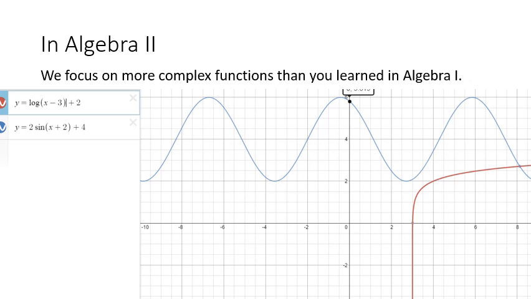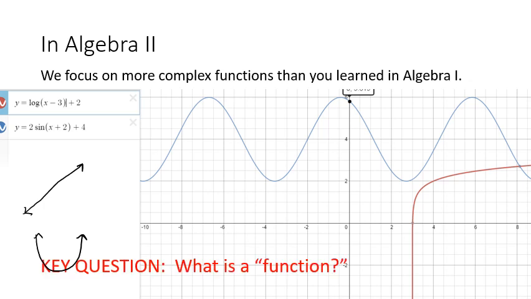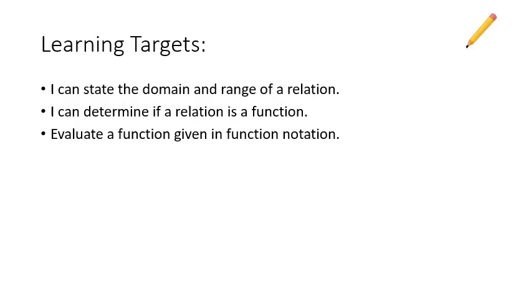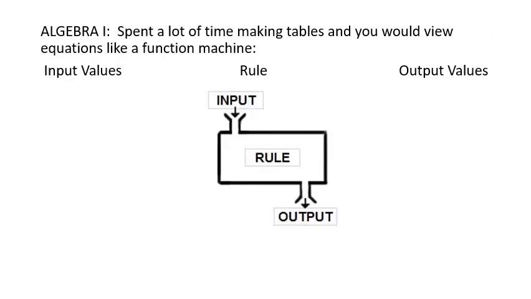Some more common functions that you would have seen in Algebra 1 would be some sort of linear function, a straight line, or some sort of quadratic, U-shaped curves or parabolas. The key question is, well, what is a function? You have a little bit of knowledge, but our learning targets for today are to state the domain and range of a relation, determine if said relation is a function, and evaluate given function notation.